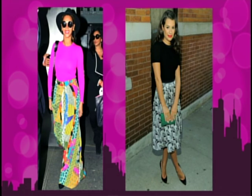So you can go for a maxi skirt, or a midi length is really big right now, or a pencil skirt. You're going to pair this now with a long sleeve, maybe a lightweight knit like we're seeing on Beyonce, and a great pair of boots. And then you're going to wear this in the spring with your pumps and a t-shirt. Okay, so yeah, those ones are funky. Yeah, these are really fun.